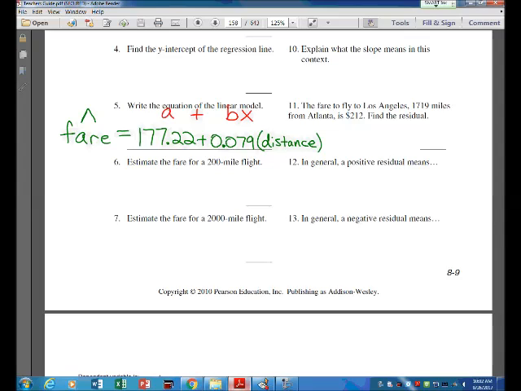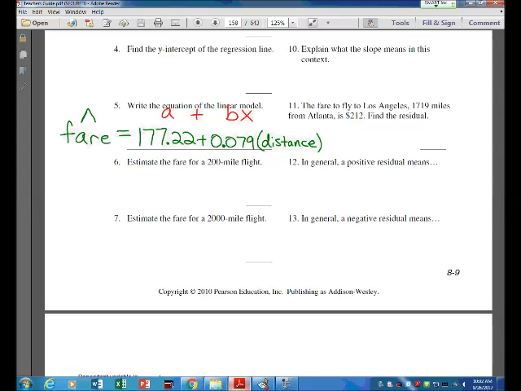So that 177 includes all of those things that have nothing to do with how far you're flying. So the way that I think of it, and the next time you guys get on a plane, think of it like this. You're walking down the little terminal to get onto the plane, or the tarmac, whatever, and you get on the plane. That moment you step on the plane, you should just go cha-ching, because you have just paid them a lot of money just to get on the plane. All right? I always like to think that.